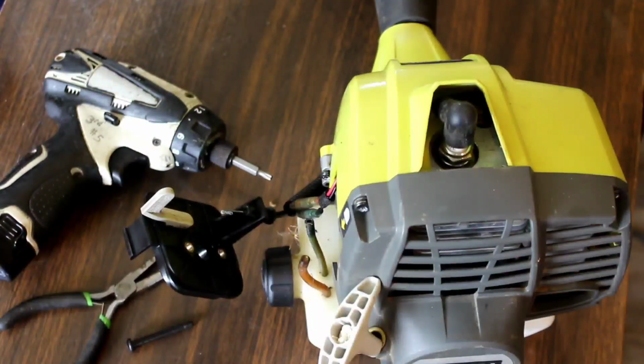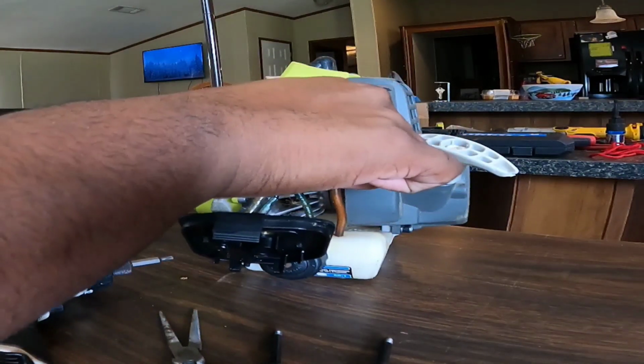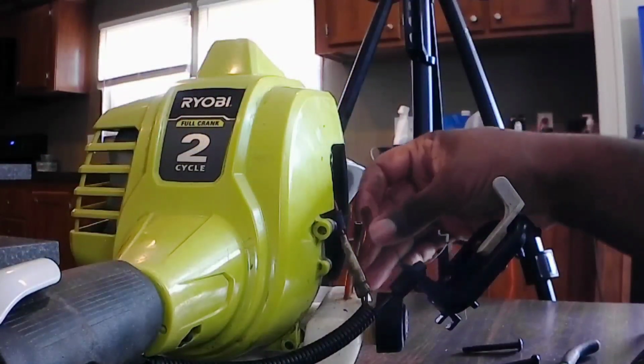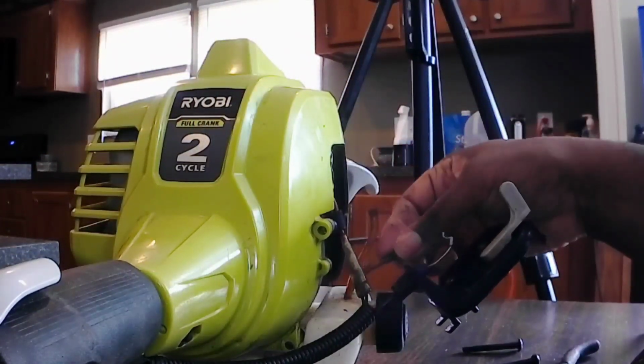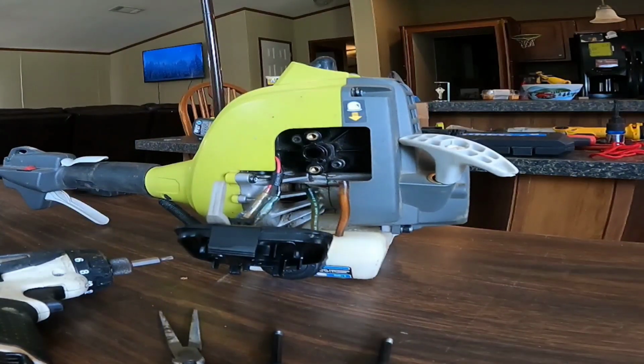Just like that, the old carburetor's out. A piece of that gasket. Make sure all the gasket comes off. Honestly, these lines don't look that bad, and they're not really that hard. I'm gonna keep those lines on there because they don't look bad.